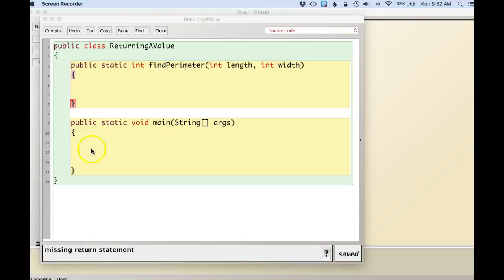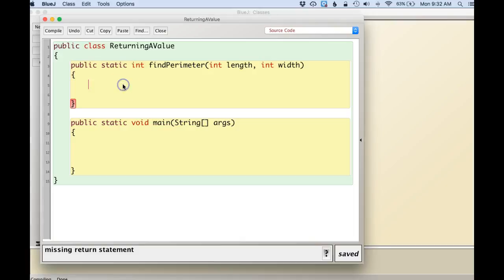But if I have a method where I want to find the perimeter or find the area or whatever of an object, I want that information in my main program, like in my client. I need to be able to use it. So just like square root and things like that, we need that. So we need to return the actual perimeter. So we need to communicate back with the client.